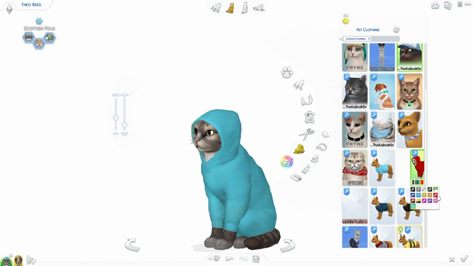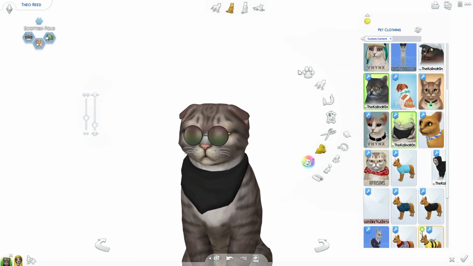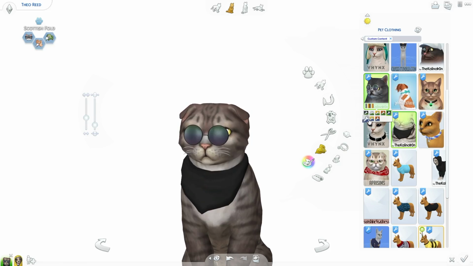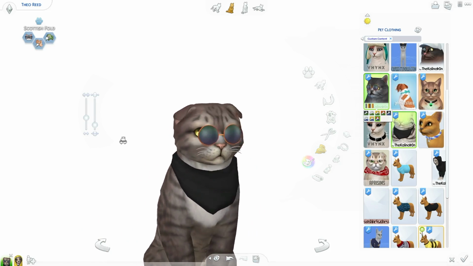So we have this little jumpsuit for the cats here, and it's pretty cute. I do wish the texture wasn't so flat looking. There is a raincoat that you'll see later that looks much better in my opinion, but yeah, it's still a pretty nice idea. And I don't know what's with these Ozzy Osbourne sunglasses.